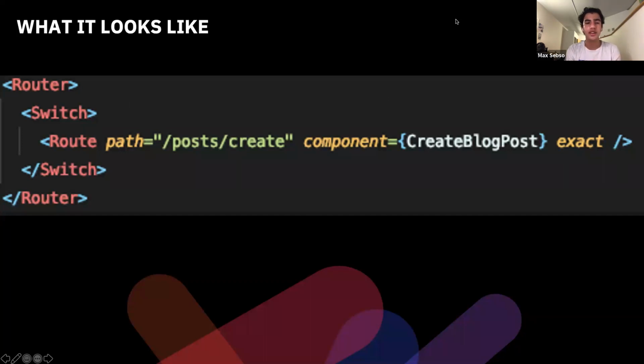If you type in extra stuff past this path definition, it wouldn't matter, because the switch statement just switches to the first thing it matches. So what exact allows us to do is say that the path has to be exactly this. If we append something, like /post/create/for, it won't link to the create blog post component because it's not exactly this path. Any questions so far on how to set up React Router?